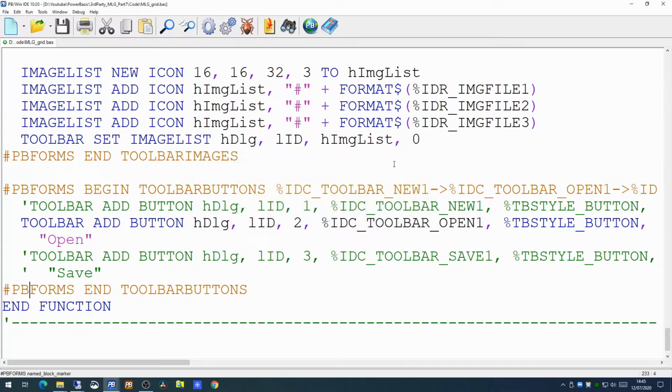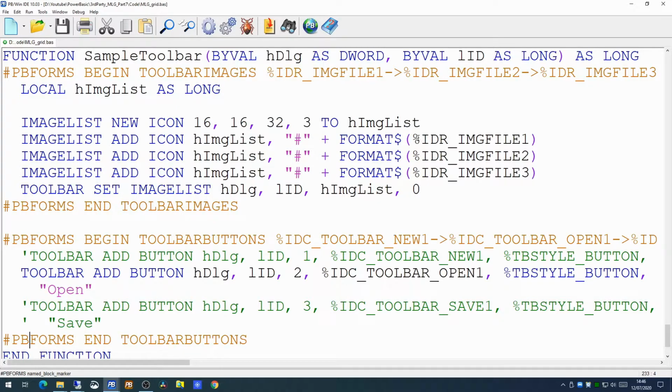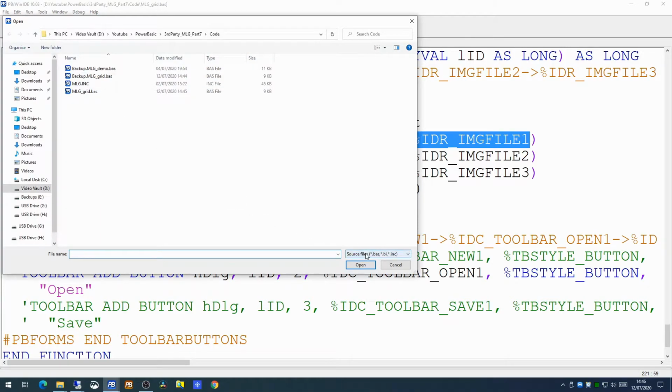Now, if you're wondering where these icons came from, they're being referred to as constants, but if you have a look at the top of the program, you'll find no reference to the constant itself. This is actually held in a resource file. All the loading we've done into PowerBasic up till now has been for .bas files or .inc files. The other option is to load resource files.